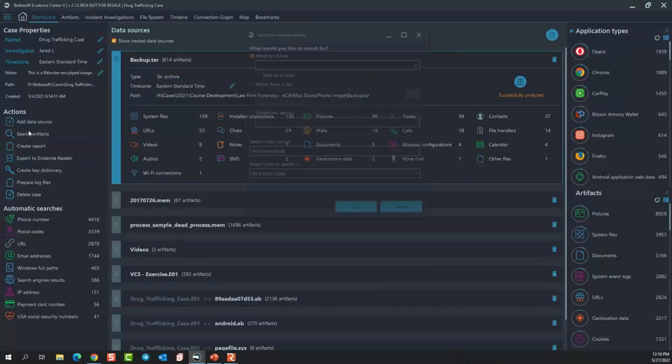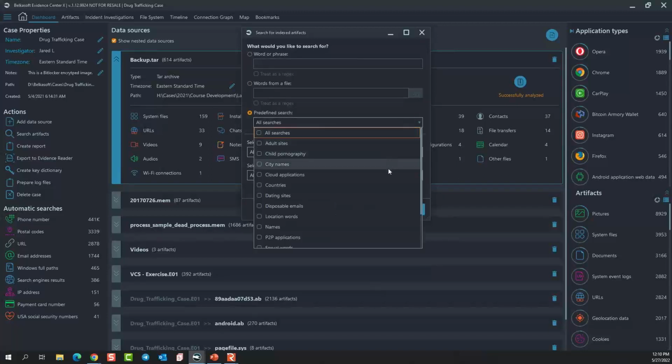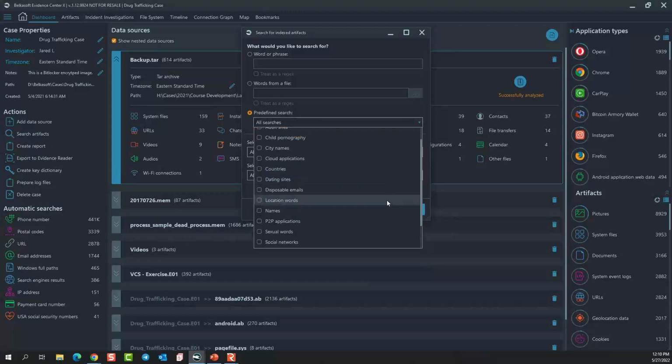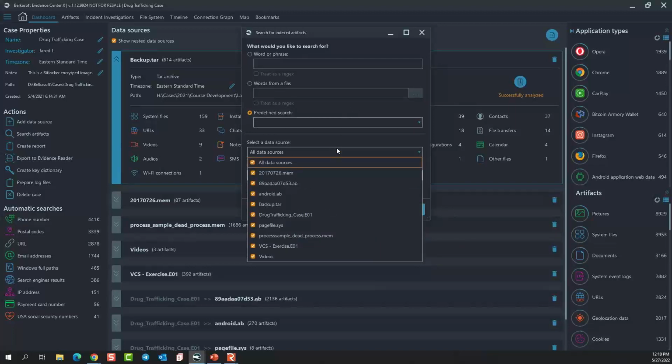Over here under search artifacts, this is going to be your global search feature for words or phrases. You can treat it as a regular expression. If you have a word list you want to search through, we also have predefined search. If you don't really know exactly what you're looking for, it just gives you an idea. This is continuously being updated. And then you can also target your searches.